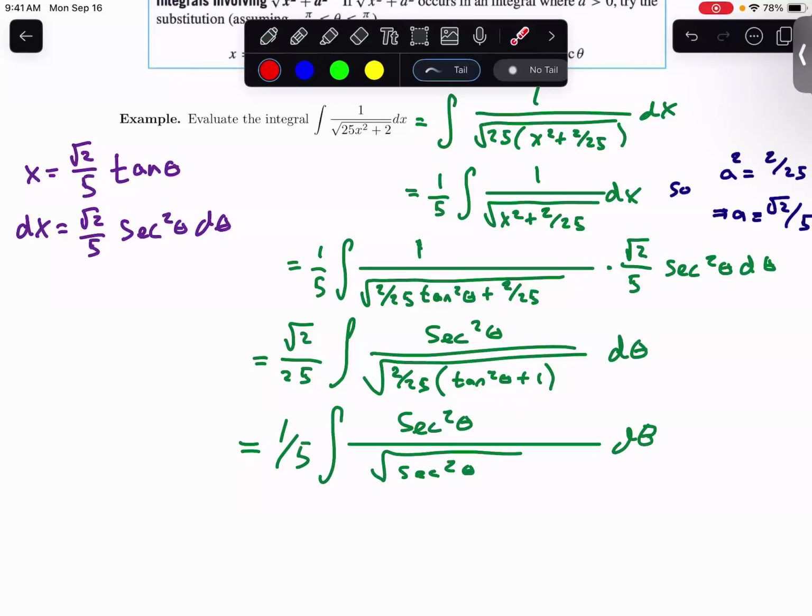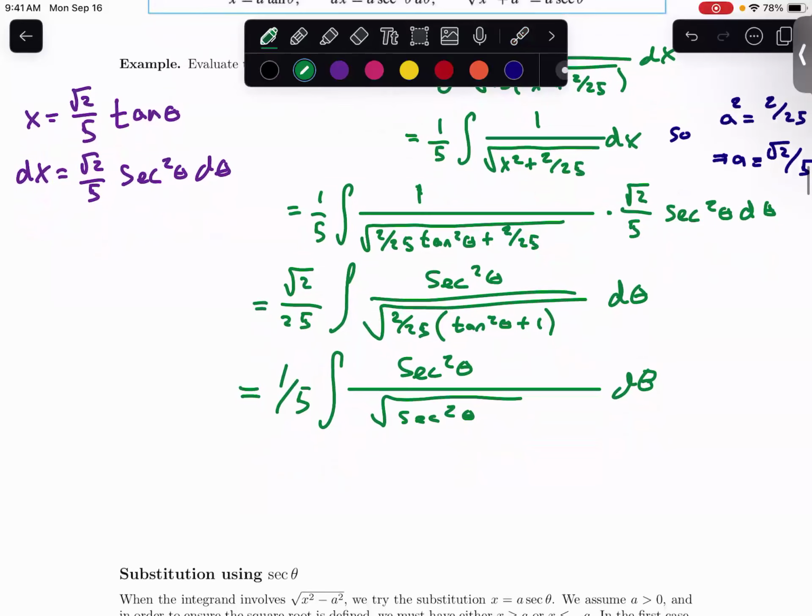So where this 1 over 5 came from, I already kind of explained: these terms here cancel out with this. But you can also think you have the square root of 2 over 25, and then you're multiplying by 1 over the square root of 2 over 5. So you multiply by the reciprocal. So you really have 5 over 25, which gives you the 5, and then you have square root of 2 over square root of 2, which becomes this 1. Okay, and so this becomes 1 over 5 times the integral of secant theta. I guess in both examples, you need to find the integral of secant theta.